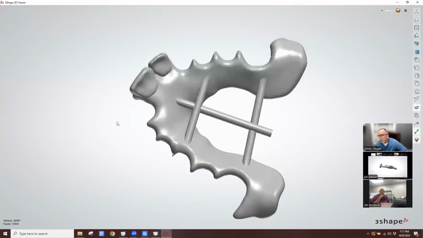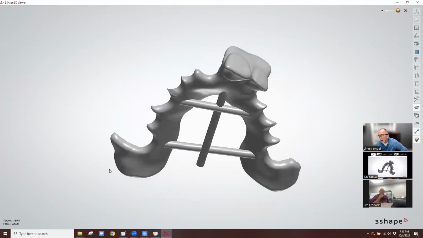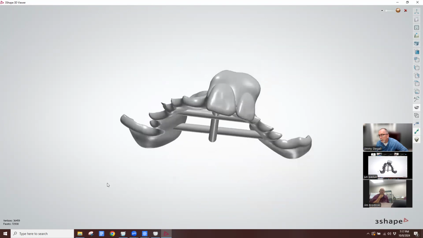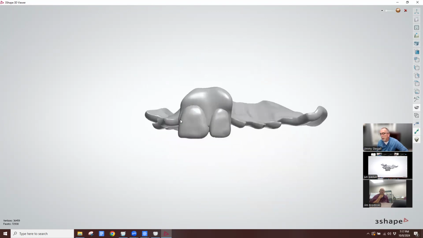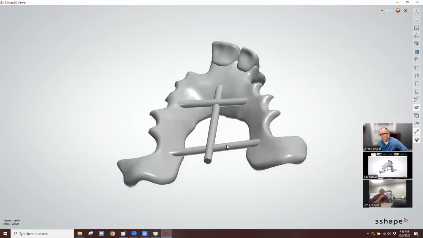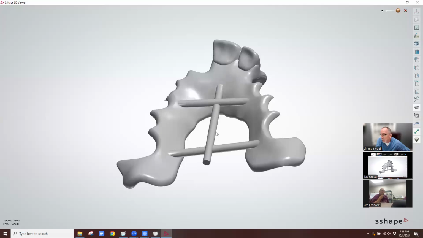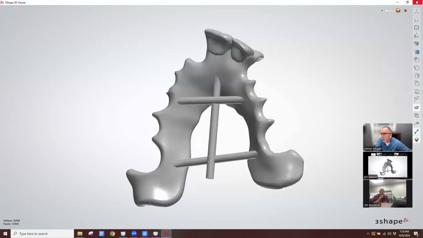And this hit me one day: why can't we just print this out of tooth colored material and then use something like Easy Gum or some sort of pink here? Or if it's a single tooth, quite often you put a single tooth and you just lap it. You don't even show much gingiva at all. And what's the big deal if the rest of this is tooth colored as well? So it'd be strong. It would be easier, right? Just print one thing and you're done. So that's a possibility.